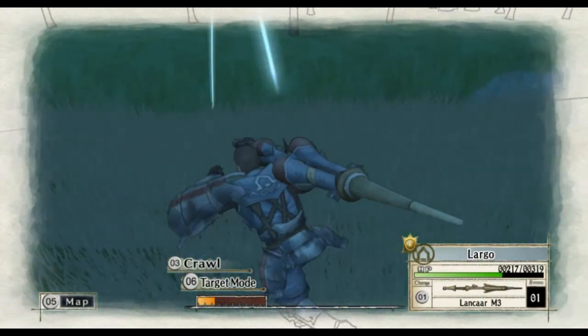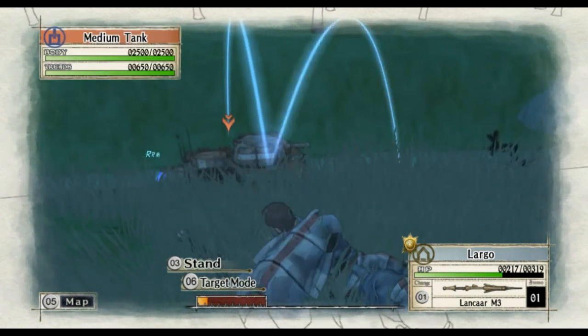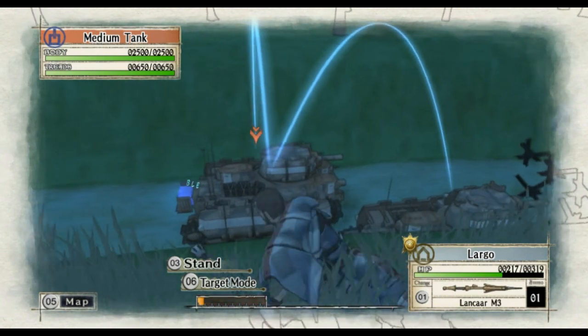I think I saw enemy sighted in the shadows over there. Enemy sighted. Tanks found. Please secure the trade route.